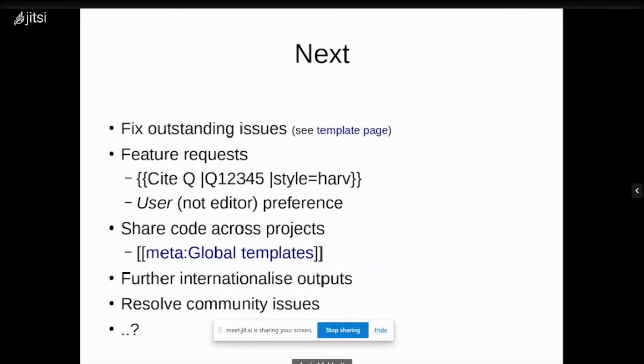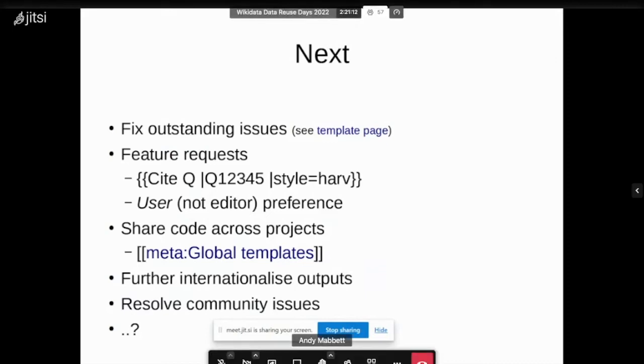So at the moment, editors decide whether the citations in an article should be in Harvard style or some other preferred style of citations, but we'd like to give that choice to readers. So a reader could, in their settings, configure how they would like to see citations formatted, and that could be done by CiteQ as part of the rendering.